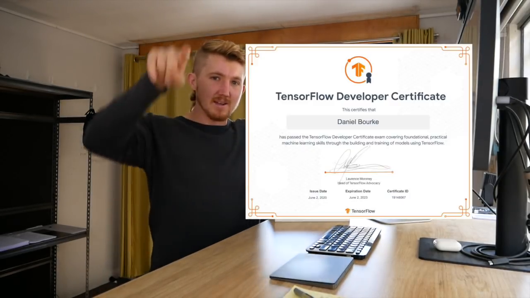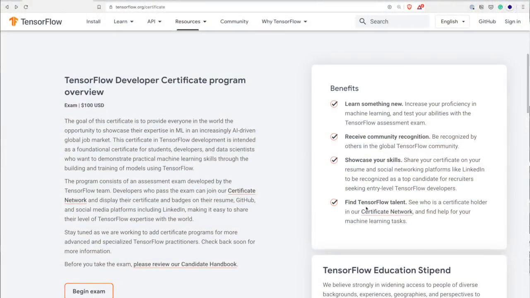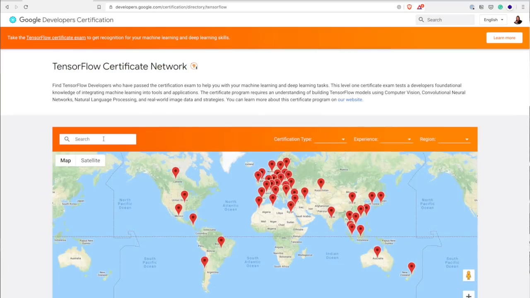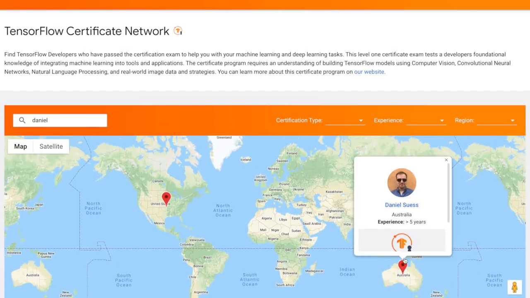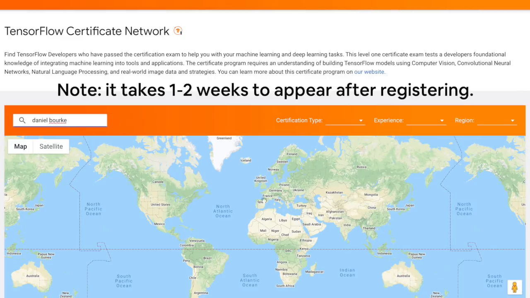But within that email, there will be a form that you can fill out so that you can receive your official TensorFlow Developer Certification. This bad boy here. I actually just got mine this morning, so it takes about a week. And you can register to the Google Certified Developers Network. What that means is that if someone is looking for a certified TensorFlow developer online somewhere in their region, they can search up your name and find you and go, hey, this person's got TensorFlow skills. They've taken the certification exam. They've proven that they can build things with TensorFlow. So I think that is pretty cool.